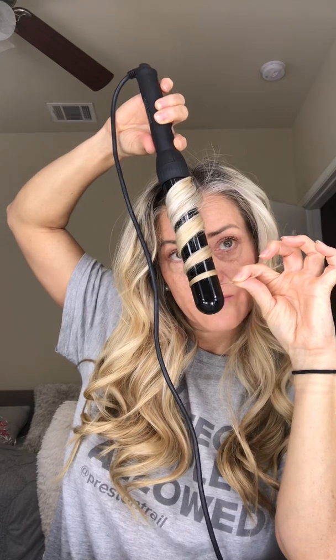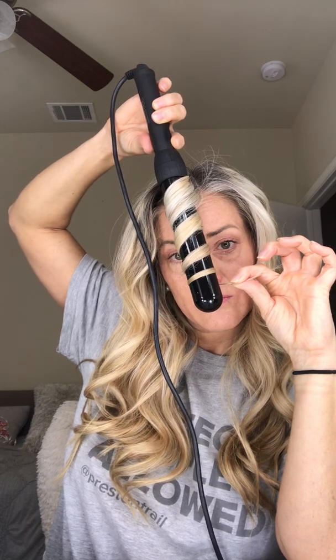and you actually curl it straight down in front of your nose, which seems that it would be just the opposite. So I do it like this and go straight down right here in front of my nose. And then it'll stay over there to the side. Then when you lay it here, it just kind of stays. A little, that piece is growing out.